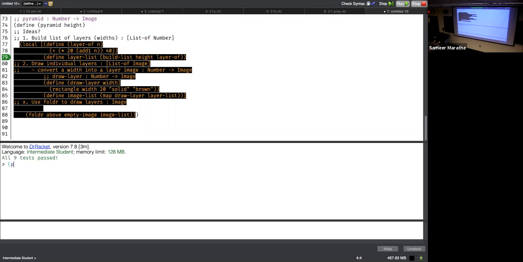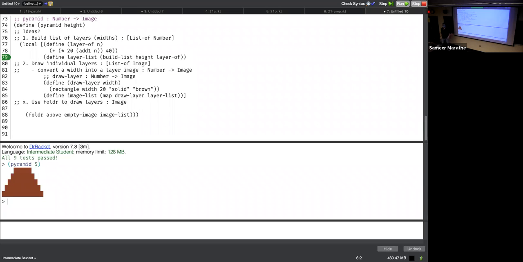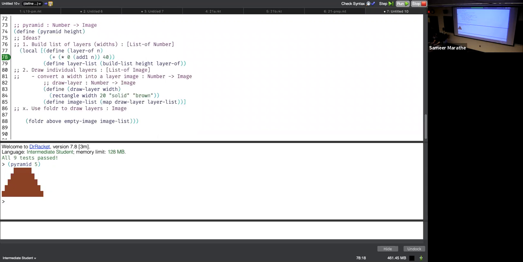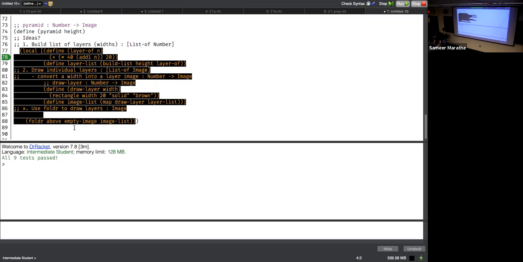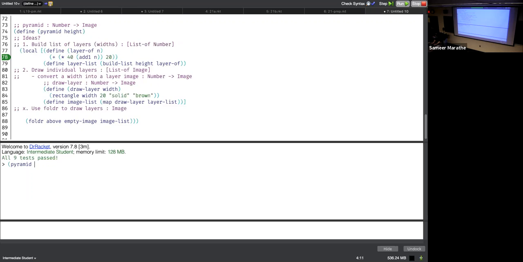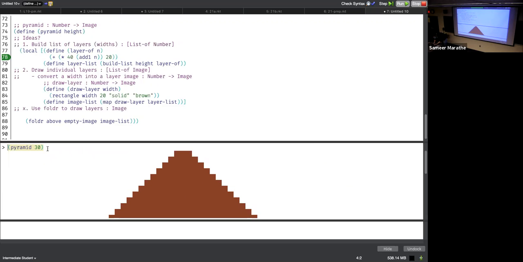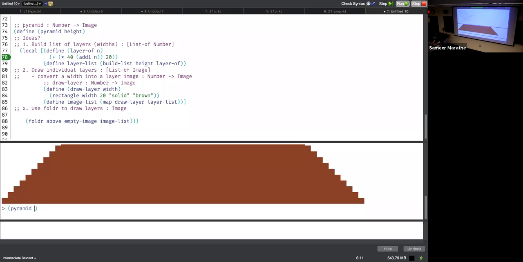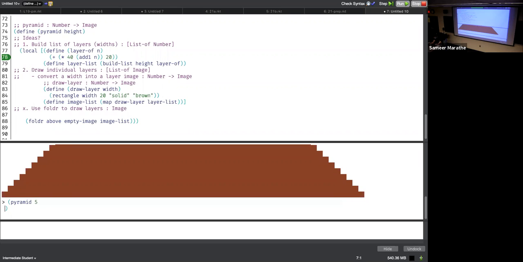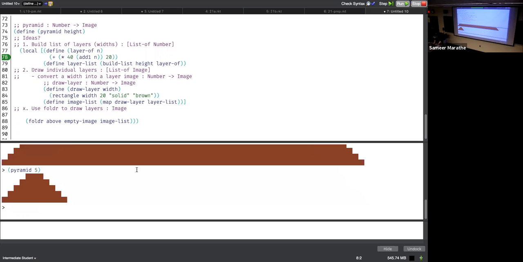Okay. Now let's try a pyramid of height 5. It's not the nicest one. It's okay. And your suggestion was to flip those two, I think? Yeah, it's plus 20, star 40. Let the numbers, and no add 1. Well, whatever. I mean, that's a big pyramid. It's not what I quite wanted to. That'll do.